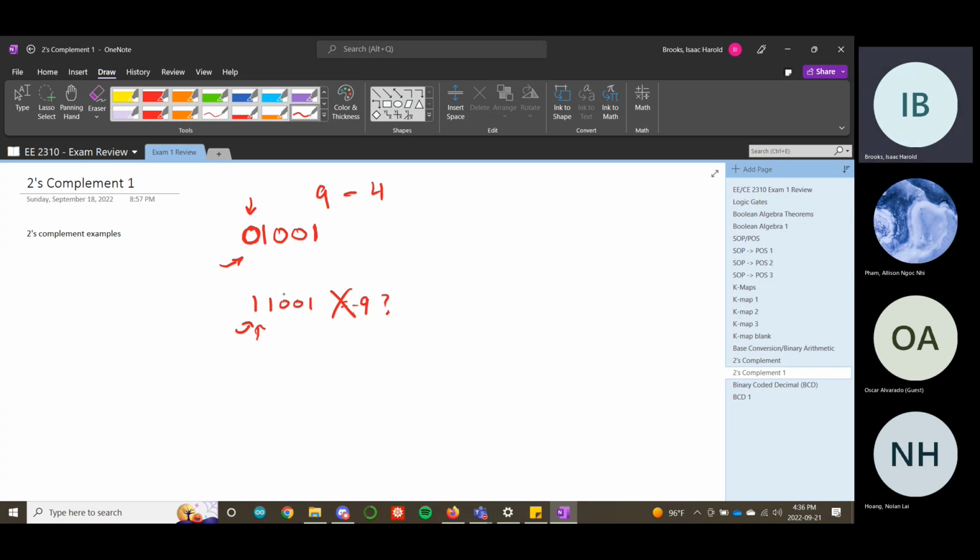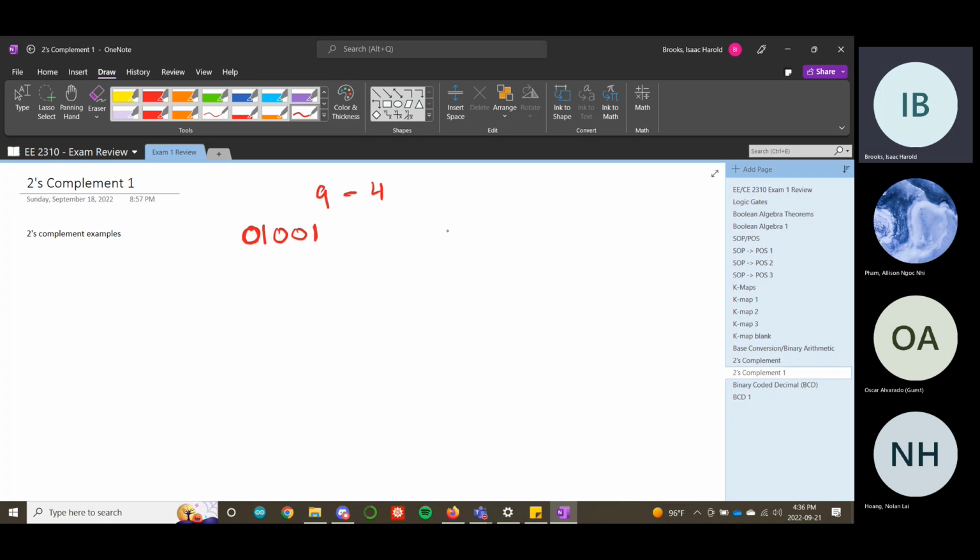Then you don't get messed up, because some people came to me with homework and they'd written +5 as 1, 0, 1 in 2's complement. But in 2's complement, you would think that this is a negative number. So it's just a little bit safer to always write the maximum number of bits, with a 0 if it's positive and a 1 if it's negative. So in this case, 9 is this. We're working with 5 bits.